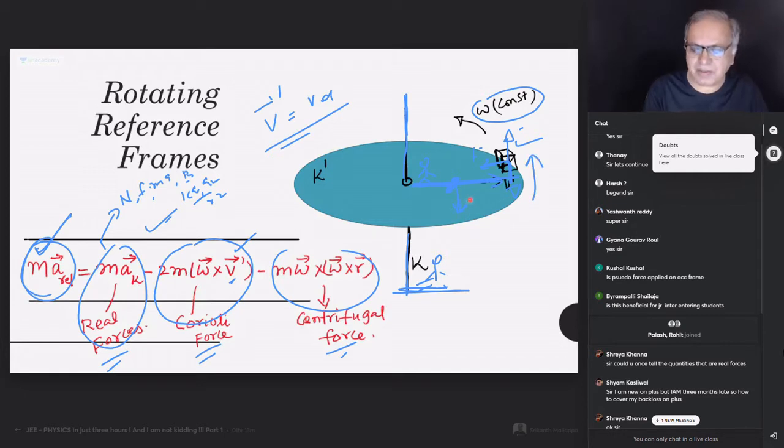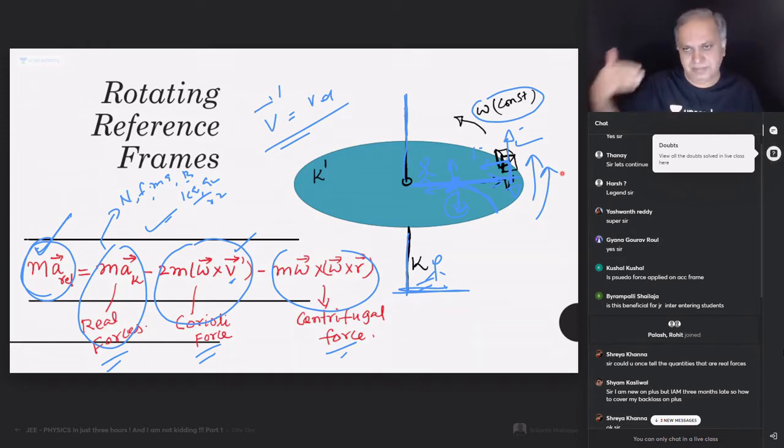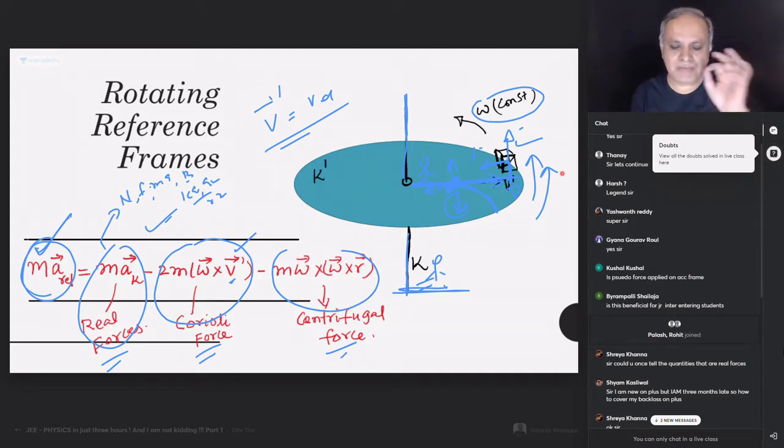If you're not slipping, you've developed a friction that way. And you also developed a friction this way. If this friction was not there, you will simply slip like this as the disk moves like this. Think of walking on a rotating disk. You'll be somewhat pushed sideways. That pushed sideways force is called Coriolis force.